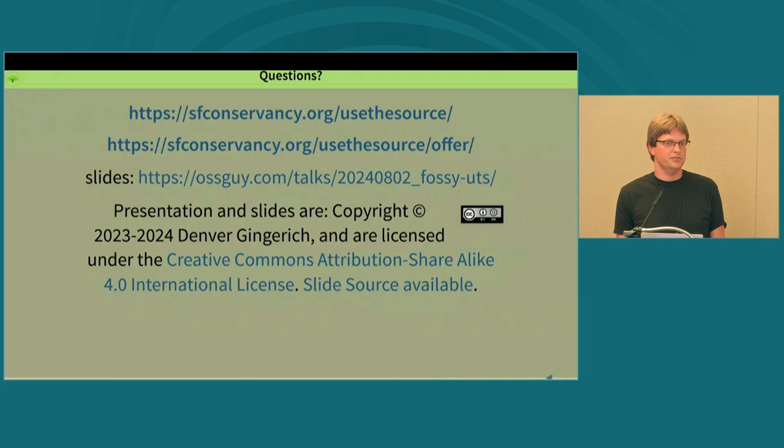I mean, we would encourage the companies to maintain some control over where they post the source code in case they're using the offer for source method, since they are required to provide that code for 3 years after the last distribution of the device under version 2, and longer in the case of GPL version 3. It's probably something they should be handling themselves, but of course we're happy to assist with Use the Source if they wish to do that.